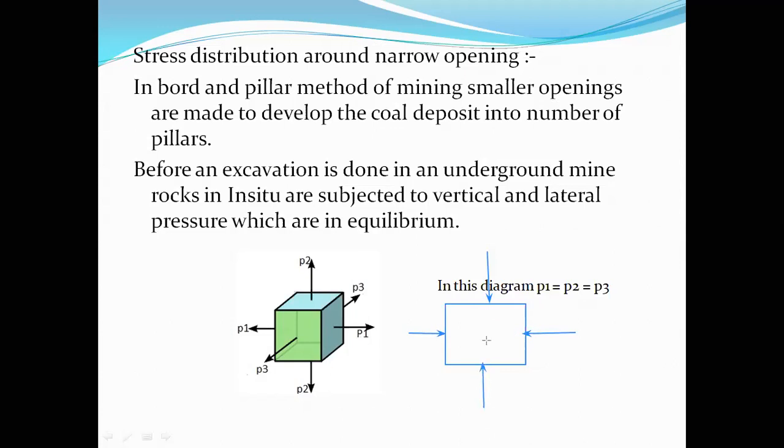In the board and pillar method of mining, as we know, it's a method of developing the coal deposit by driving smaller roadways into a number of pillars, and later, depending on the strata conditions, we'll try to extract a pillar. So during the development stage, for the smaller opening that we made, we need to analyze how exactly the stress distribution is going to take place.